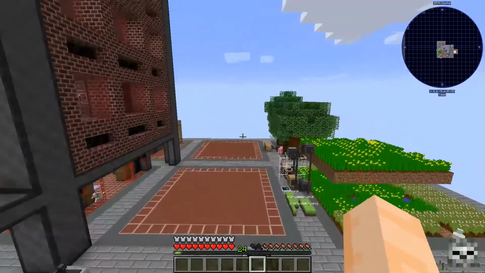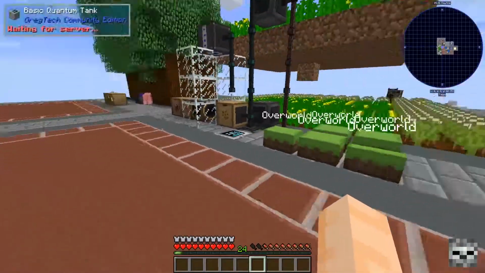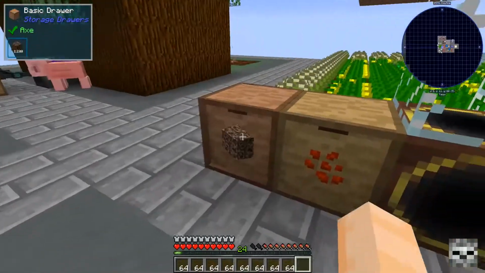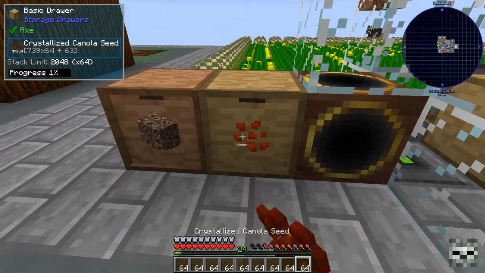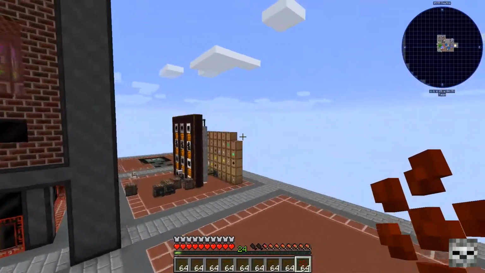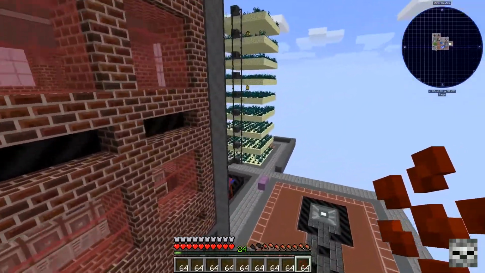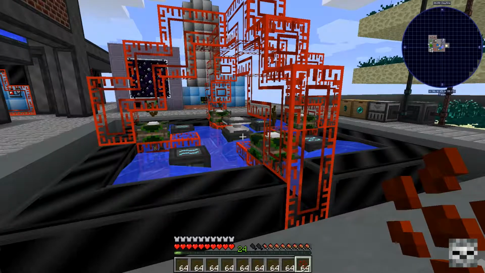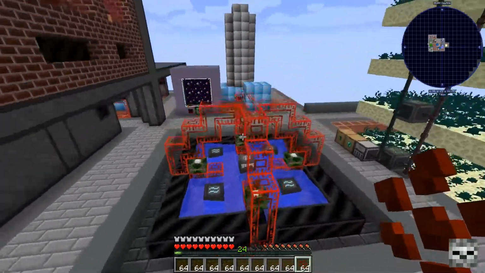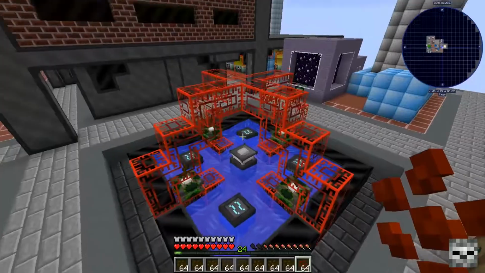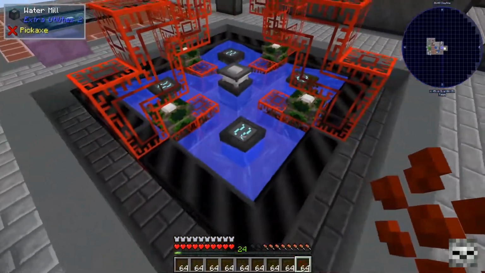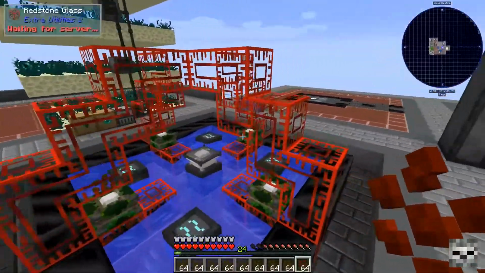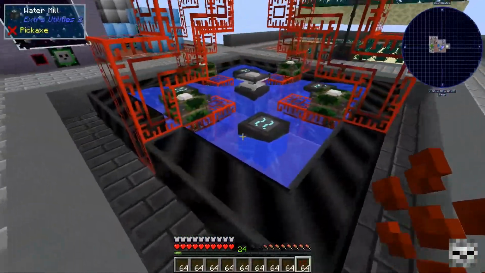Let's see, one thing that I also need to be working on, but let me show you, and it's super cool, I think. So I'm not sure if I mentioned already in a past episode, I had this set up with the water mills, which I like how it looks.